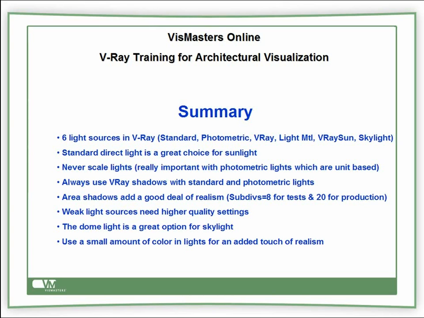Well, if you're a new V-Ray user, I recommend using a standard direct light as the sun in your scene, and perhaps experiment with the V-Ray sun down the road. A couple things to keep in mind: make sure you adjust the scope of the light using the hotspot and fall-off values rather than scaling the light, so that you don't have invalid light parameters. For the shadows, always use V-Ray shadows, and to get that nice soft look to shadows, enable the area shadows option. For important subdivision settings, use a value of 8 for test renders and a value of 20 for production renders. Try to avoid values above 30, which could lead to excessive render times.